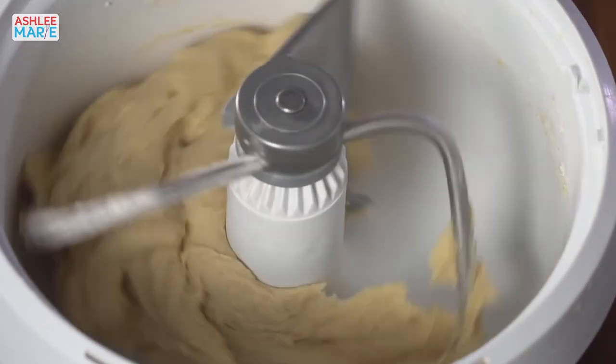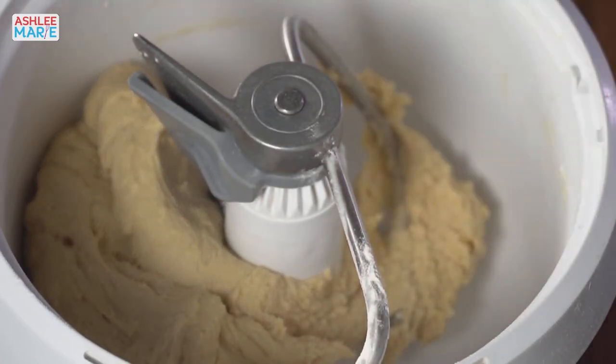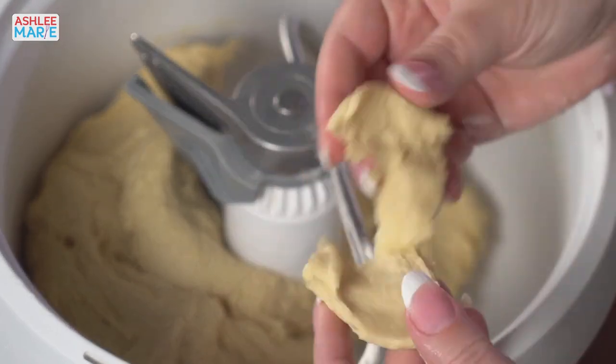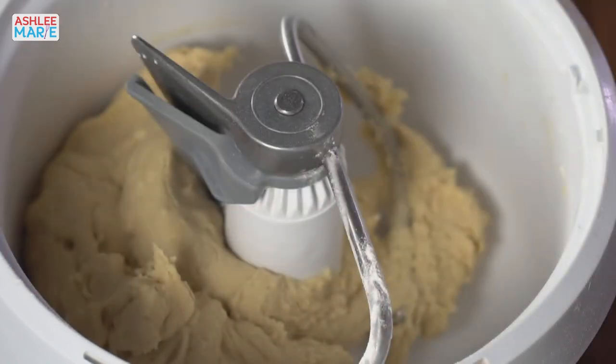Look how it's cleaning the sides of the bowl. Like the bowl down here is already totally clean. So now we just want to knead it long enough that it has a better stretch and strength to it. Right now it's ripping really quickly. So I would typically knead this for about 10 more minutes. We're not going to do that for the live. I have some other ones. But anyway, we'll knead it for a little bit more, see if we can get a little bit more stretch to it.